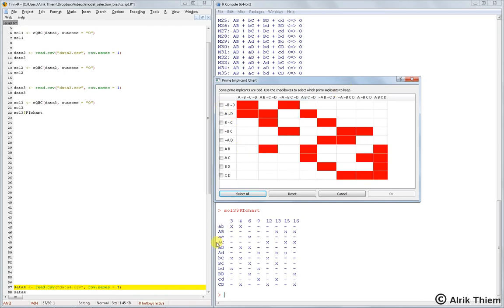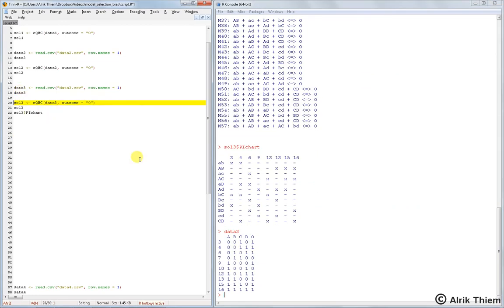And in this case, not A and not B, for example, is not contained in the list of prime implicants, nor is not A and not C. You don't find this prime implicant here. And also not C and not D is not contained in the list of prime implicants, even though clearly these 3 prime implicants are minimally sufficient conditions for the outcome, which you can easily see when you call up the data. So not A and not B is consistently associated with a positive outcome.